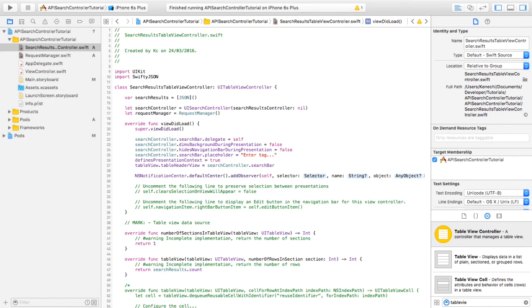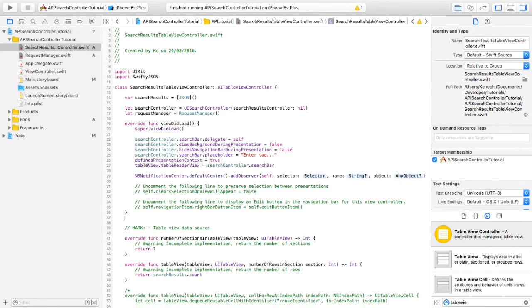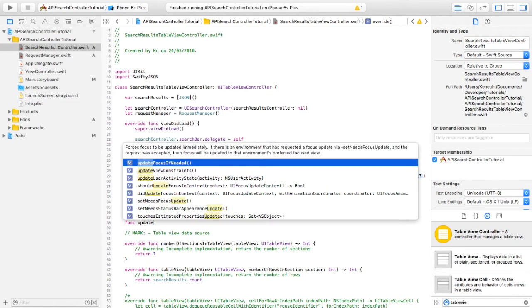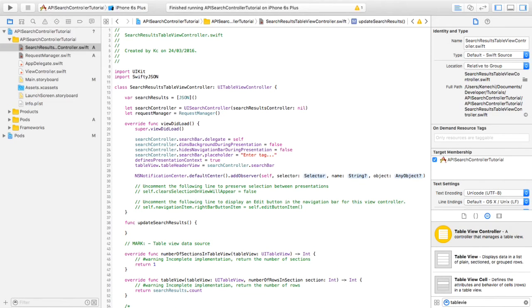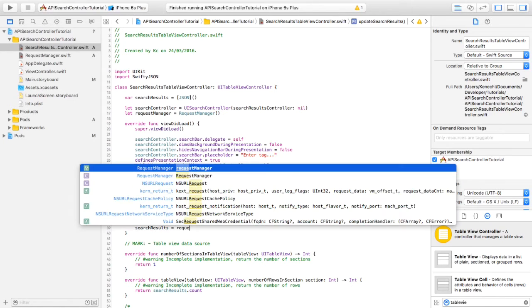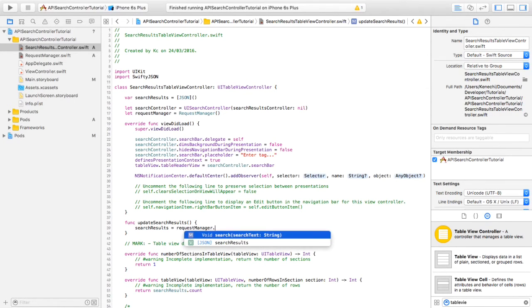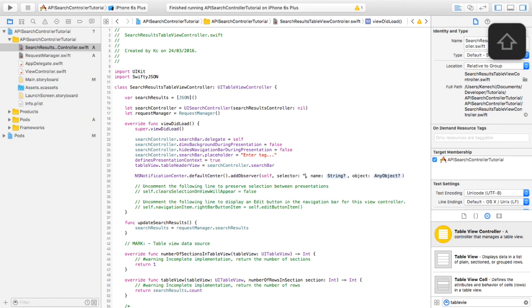Let me go down and write the function first. Func updateSearchResults, no parameters. All we're going to do here is make our search results equal the request manager's search results. And then here the selector is going to be... they've changed the way this works.